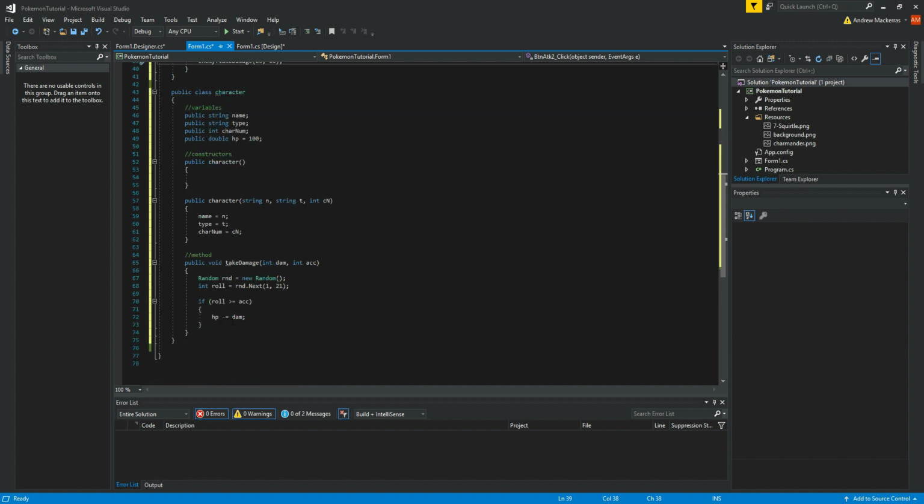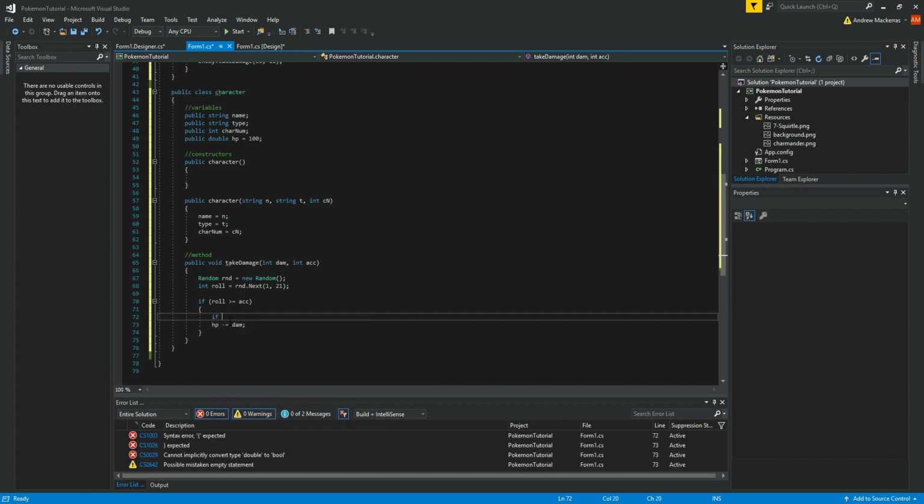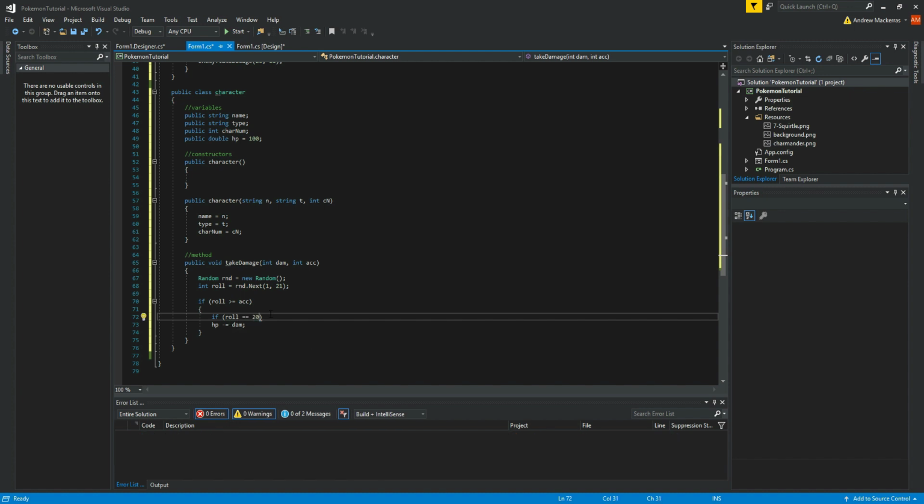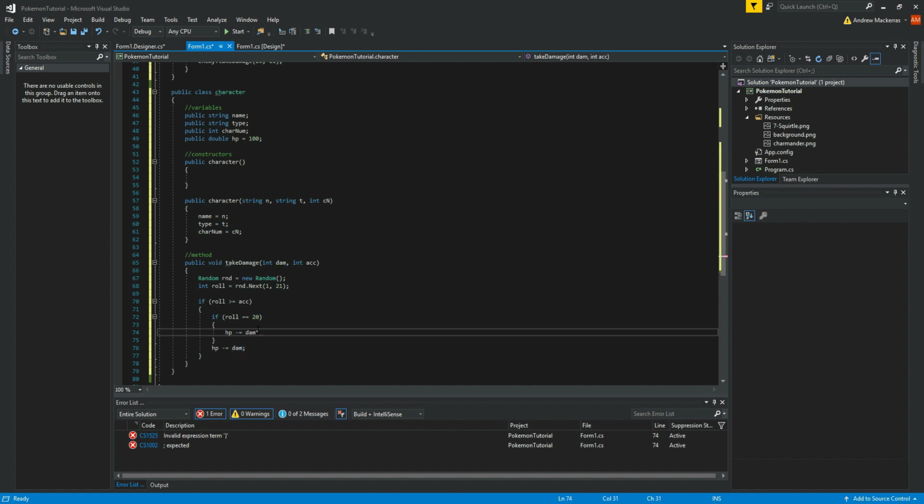Our accuracy works there. Let's make it a little bit more interesting. We're going to put in critical hits. We're going to say if roll double equals 20, that is the max it can be. If they roll a natural 20, so if they roll the highest they can, which is about a 1 in 20 chance, then we are going to make it HP minus damage, but we're going to times damage by 1.5.